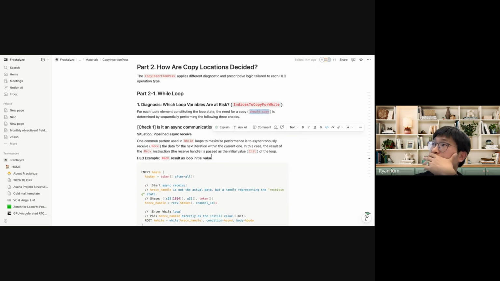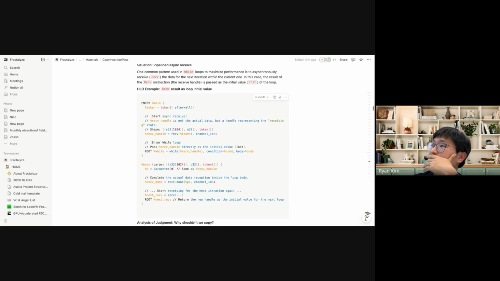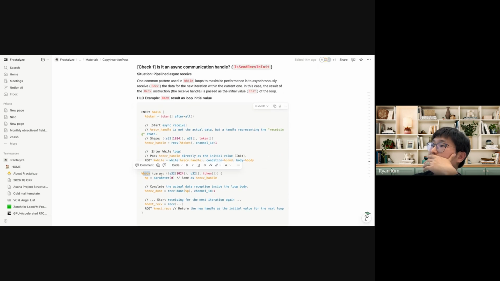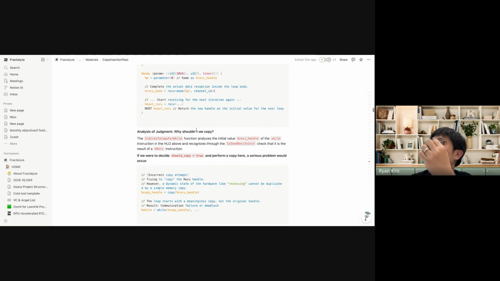When we need to add a copy, the first case is, if you look at the code, if your while body has a receive handle inside, or if you have a receive result in your loop state, you shouldn't copy, because there are two reasons.